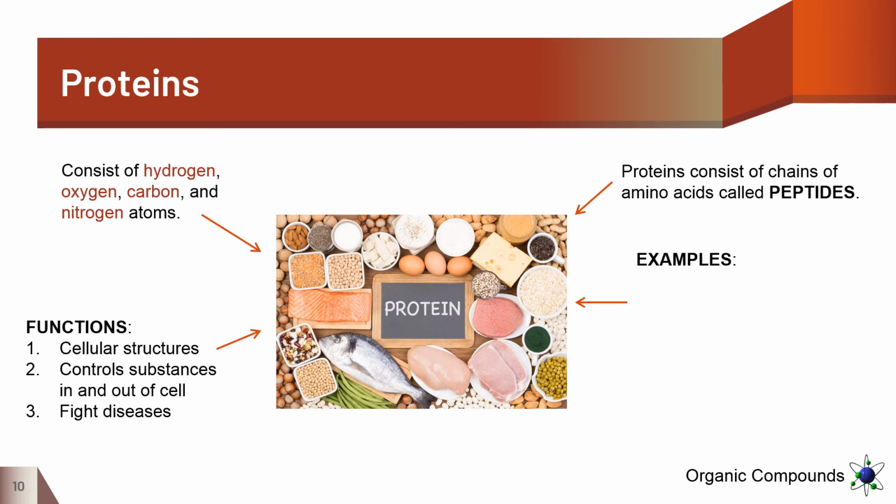What are the common examples of proteins in our body? The first example is hemoglobin. Hemoglobin is the protein in the red blood cells that carries the oxygen to the different parts of the body. The second one is insulin. It is a protein that controls the amount of glucose in your bloodstream. The third one is myoglobin. It is an iron and oxygen binding protein found in the skeletal muscle and tissues of vertebrates.